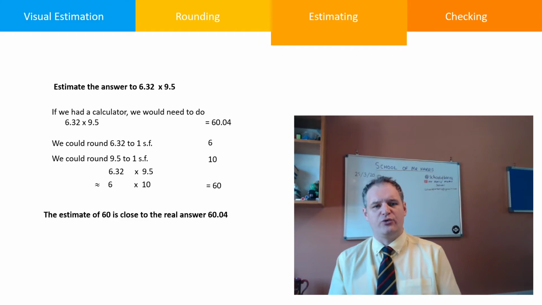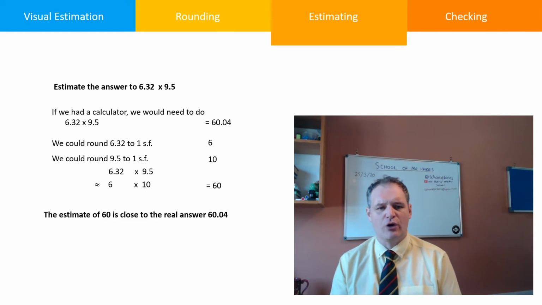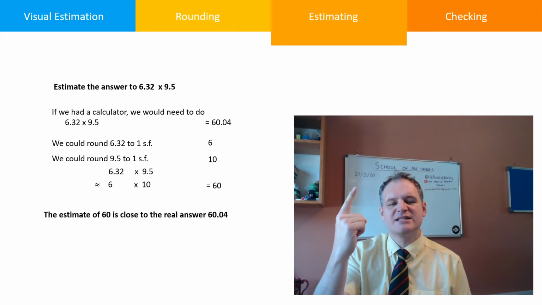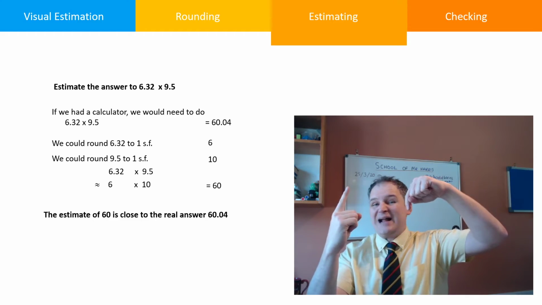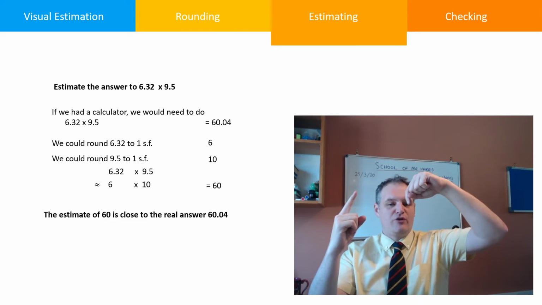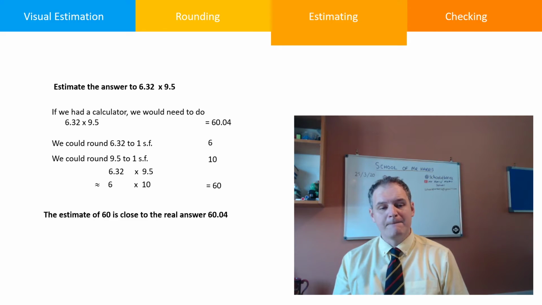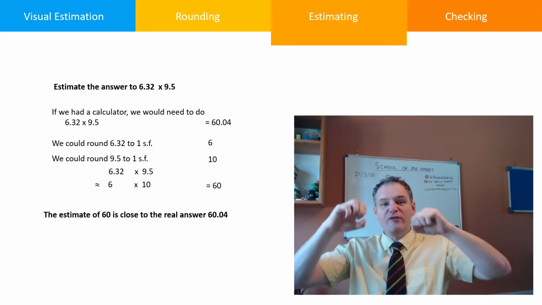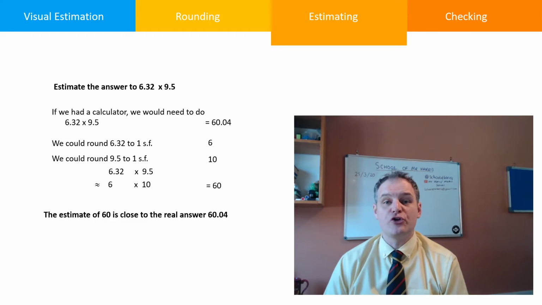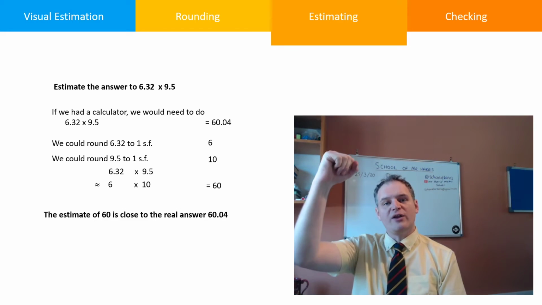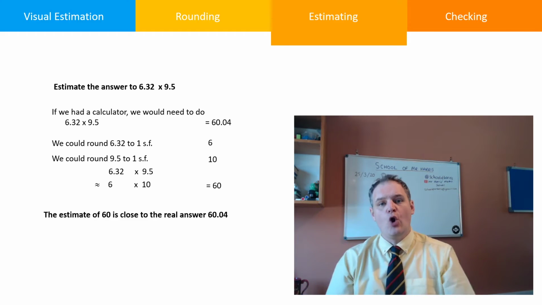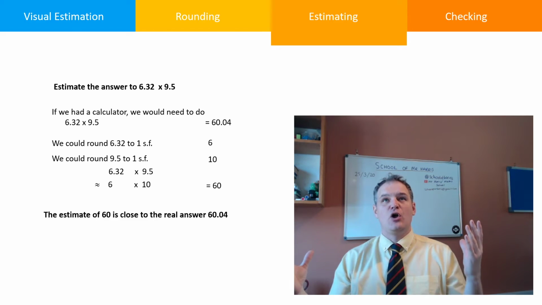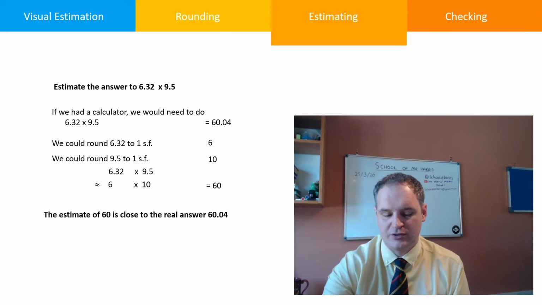Now, one thing I might ask you is, how do we know whether it's an underestimate or overestimate? Well, 9.5 went up to 10 and 6.3 went down. So actually, we wouldn't know whether that's an underestimate or overestimate until we work it out. But sometimes we'll have a question where the one number goes up and another number goes up. If we've rounded both numbers up, we know we've got an overestimate. If one number has gone down and the other number's gone down, we must have an underestimate. So that is a good way of working out whether someone's likely to be right or not.